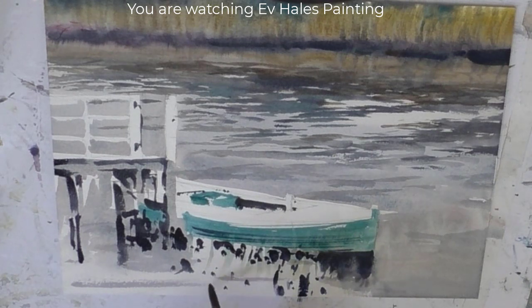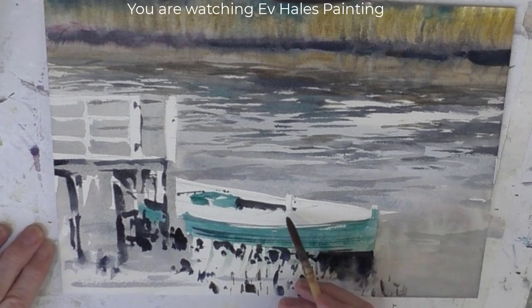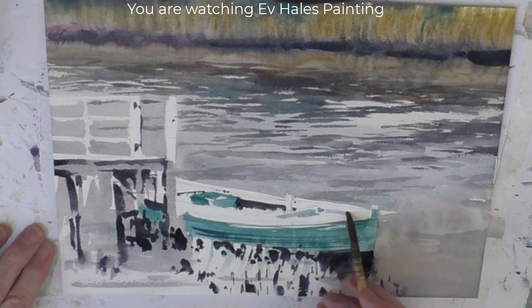Fat ones, dobby ones, ones with a square brush. I'm looking for ways to create a variety of marks here. And a little bit more detail on the boat.